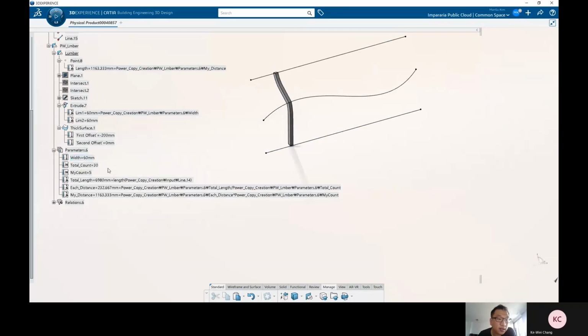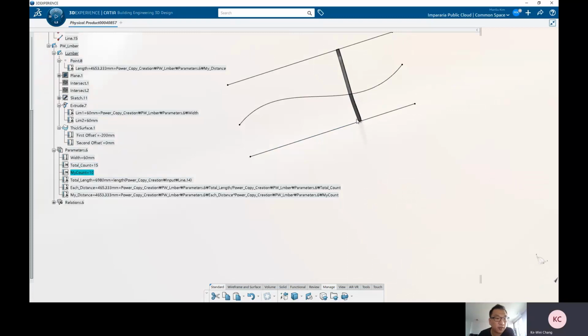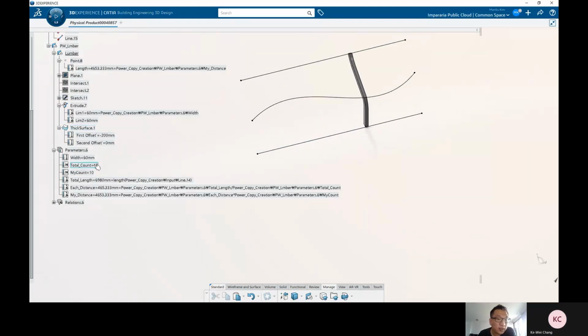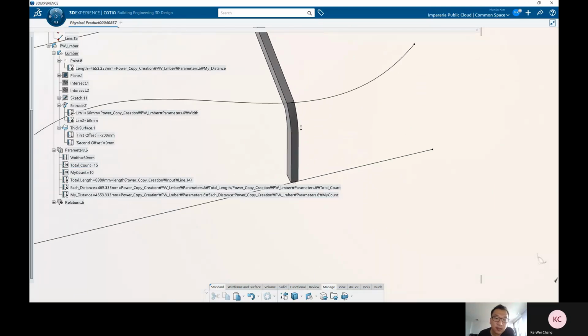If I change the number to 10, it becomes here. If I change the total number to 15, it will change to a different place because it's 15 to 10, right? So it's almost 60% more. So it works well.